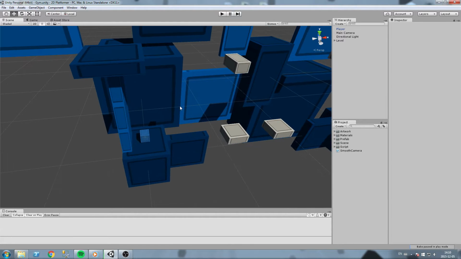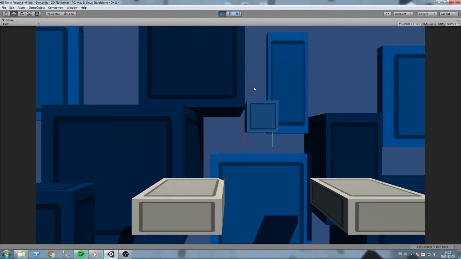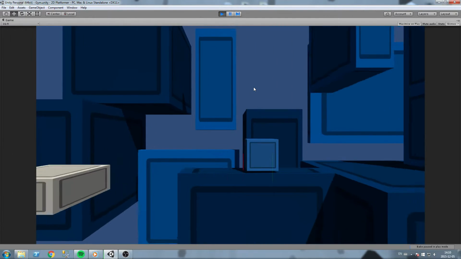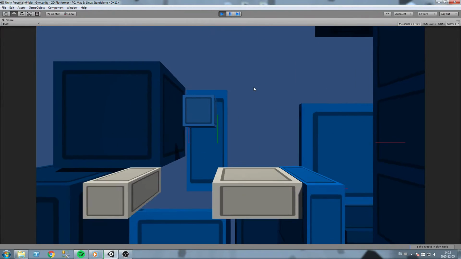Just one little thing before we get started. If you noticed in the last episode, the camera has changed a little bit. As you can see, it is now smooth. It has a smooth movement, and it looks, I don't know, I could say better. It feels better when I move around with my character in the map.